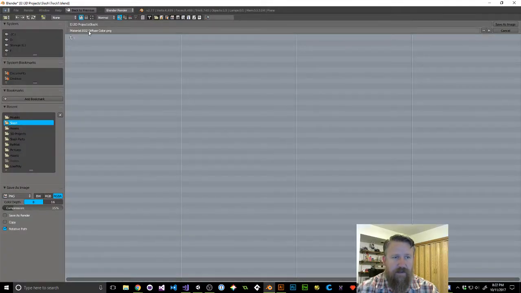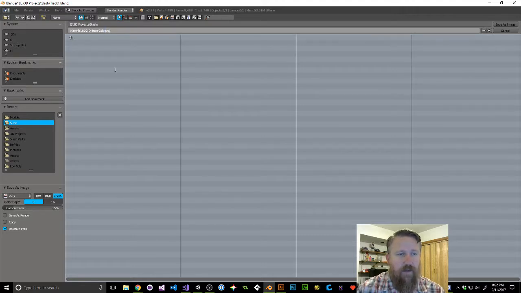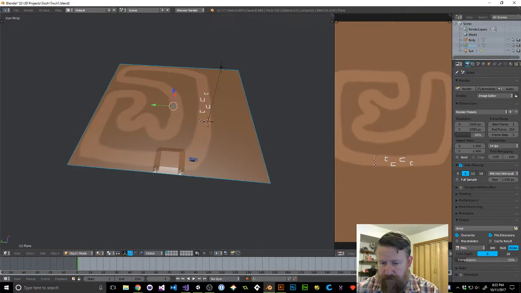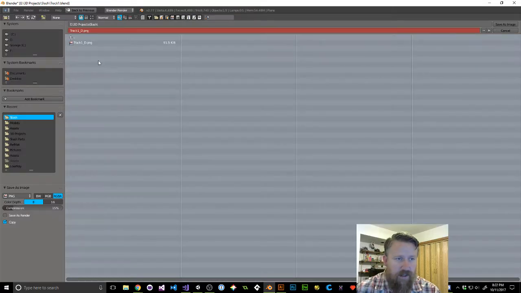I'm going to keep it in my 3D project, but I'm also going to copy it over to where I'm working. This is track one, diffuse. Save it. I'm also going to do file save, copy, and then that will go into my assets folder.